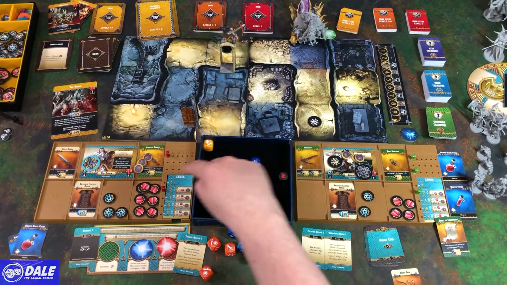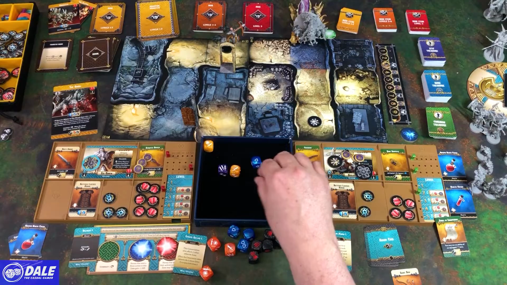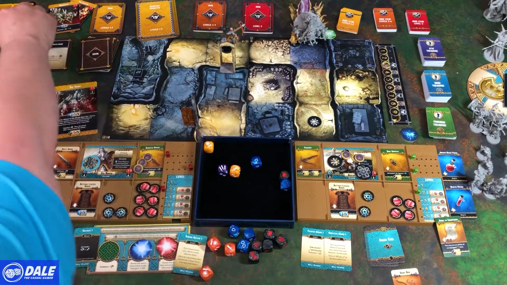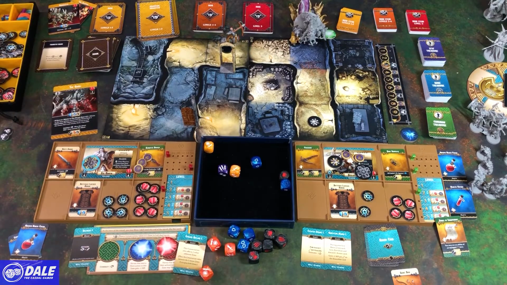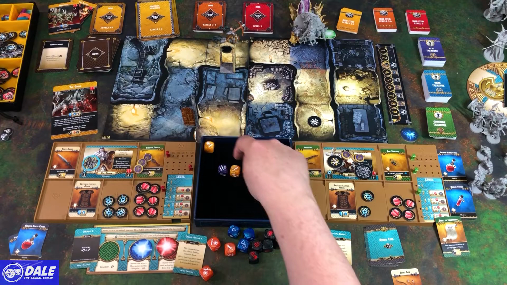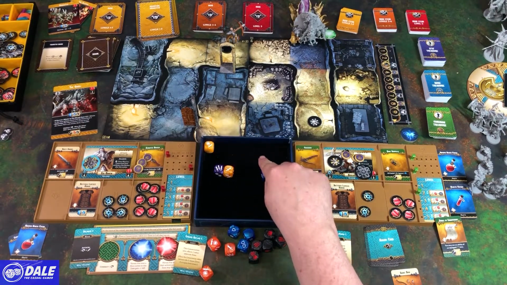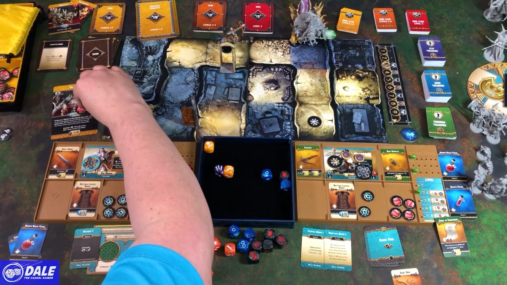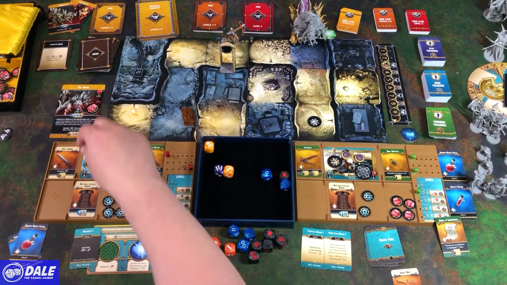It's got 2 defenses, but because of our dagger, it's -1. Then the attack, so we're getting a mana. We get a mana back. And we get 1, 2, 3, 4, 5, 6. -1, so we're doing 5 damage to this guy. Not bad for 1 attack in there. All right, so he's all done.